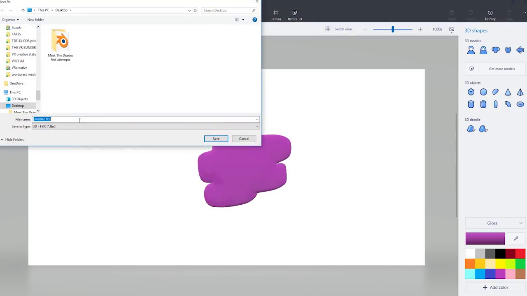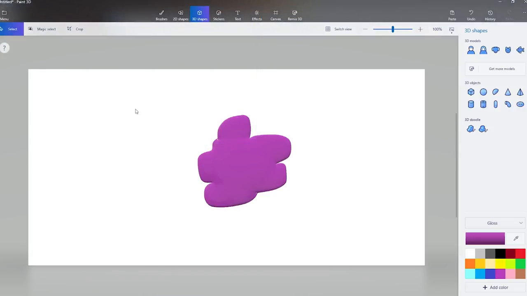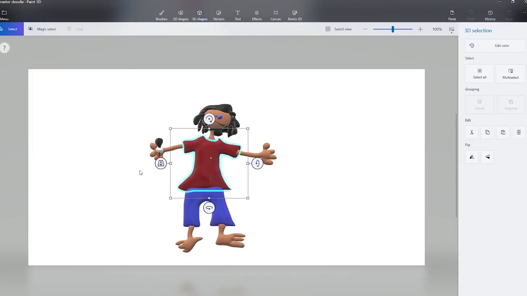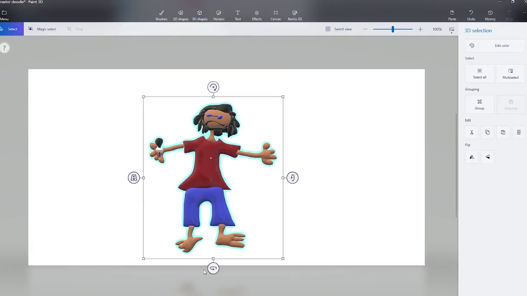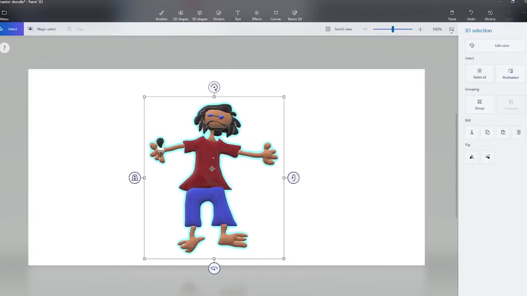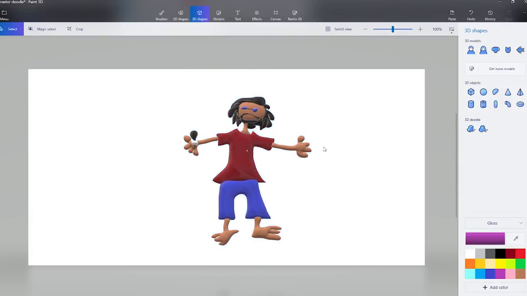I'll call it weird. Oops, sorry, Mac person here. I'll call it weird, and that's it. And then I would send this to Vassay. Before we move on to the example that we're going to use to step through the optimizing process and uploading into Sansar, I want to show you a little bit more of a complex project. Complex, in quotation marks. This is my doodle Draxtor, which is also completely doodled out of individual parts.